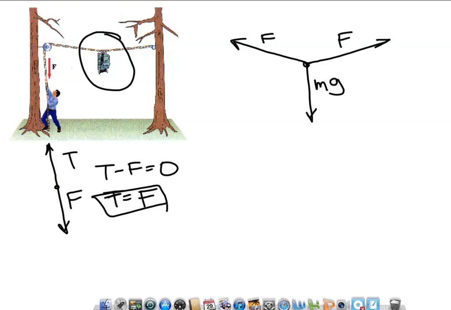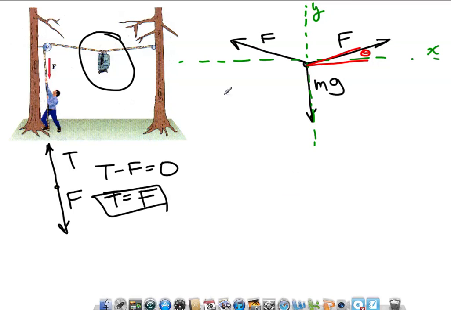So if we want to do the forces from the free body diagram, we put our axes in here. We've got the x-axis and the y-axis. And we see that mg is right on the y-axis, but we have an angle here for the force vector. It's the same on both sides because the problem is symmetric. So we need this angle here, theta.